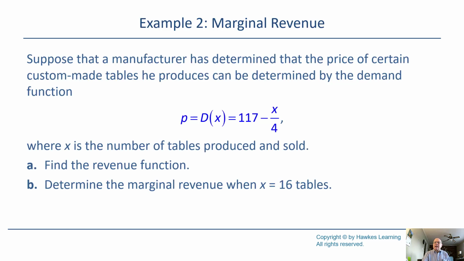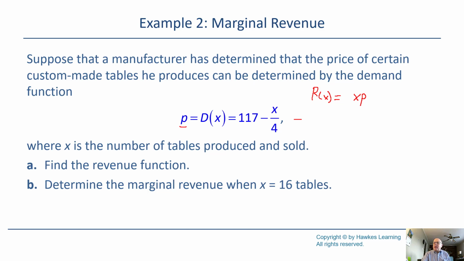So here's an example. First, find the revenue function. Now this is the price, so don't get too quick on this. Revenue function, remember that's how much is coming into your coffers, and that's going to depend on the price. So there's the price, but that's not how much is going to come in if you have 1,000 items you're selling. You also have to multiply it by how many items there are. That's your revenue function. You'll see that very often, so take quick note of that.